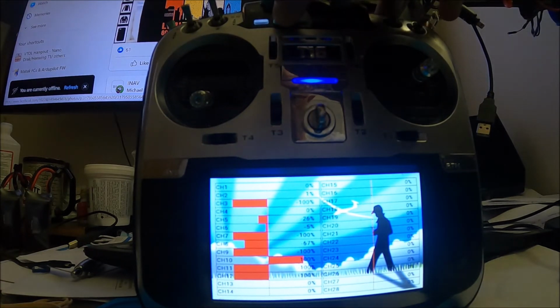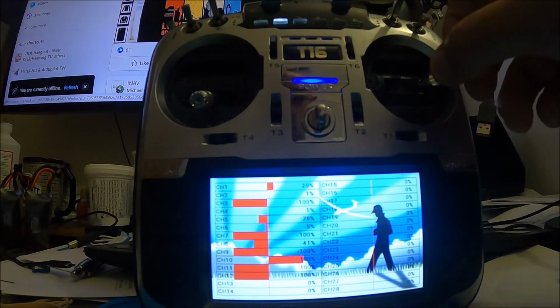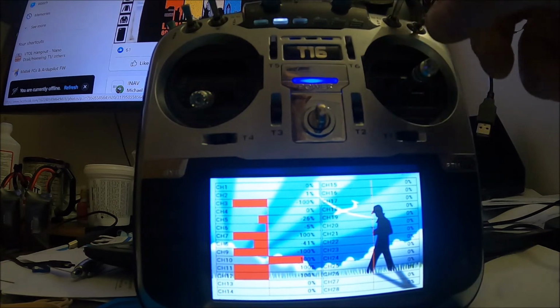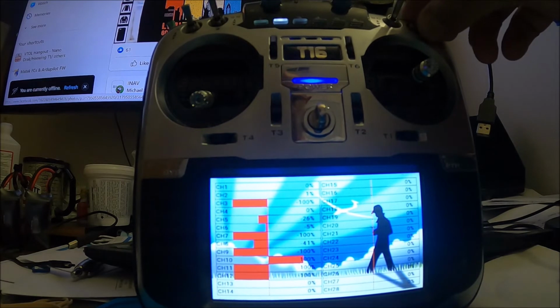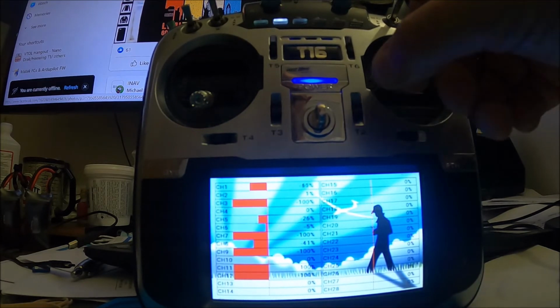But if you go to any stabilized mode, Q stabilize, this gets affected by the switch too. So middle rates.